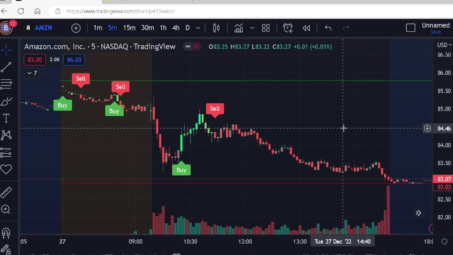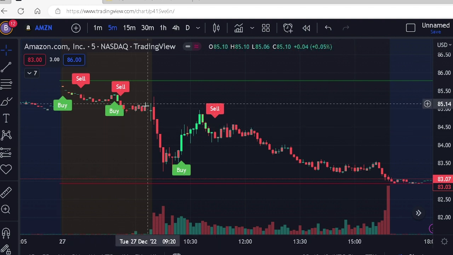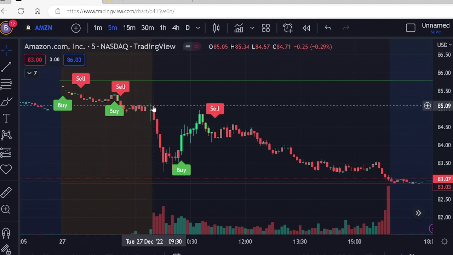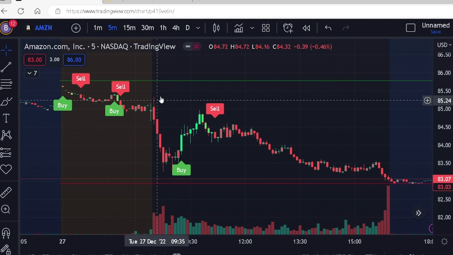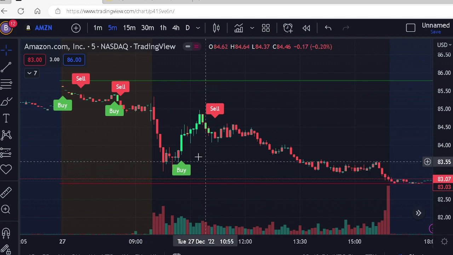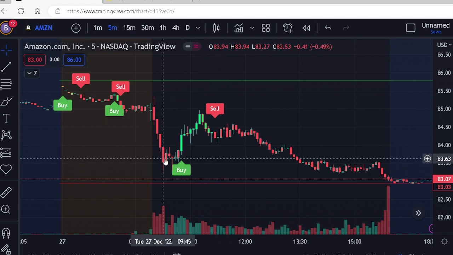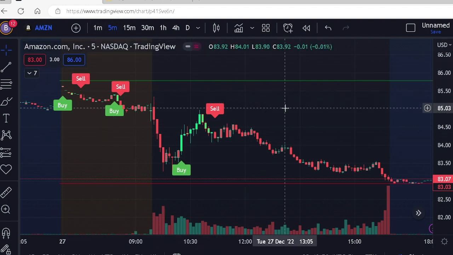So let's get it. Okay, as you can see, this is where the market opened. It opened in the range. So in the range is between the previous day high and previous day low. The first five candles, if they open within the range on the 5 minute time period now. I only trade on the 5 minute time period, so this works for the 5 minute time period.